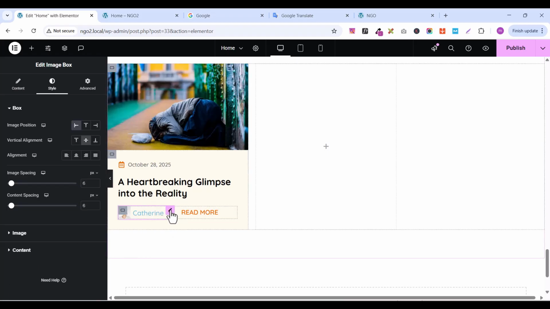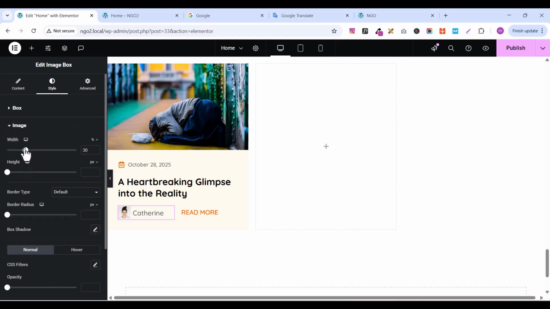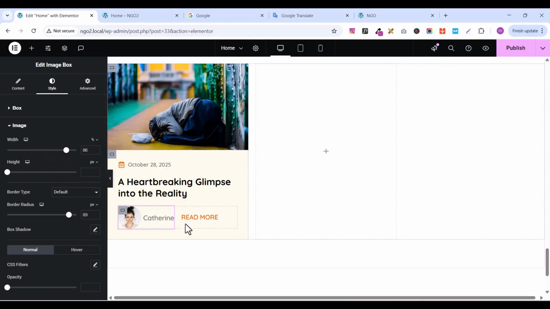So after that, let's select this, let's go to the image, let's go to the image control panel here, and let's add, before let's increase the border radius first, and let's increase this to about 100%, right, like this. Okay, increase the border radius like this.